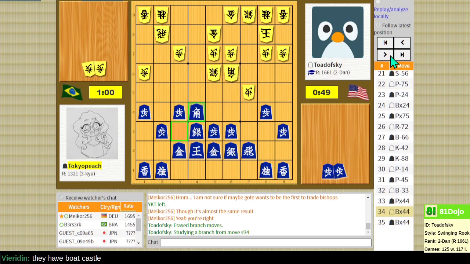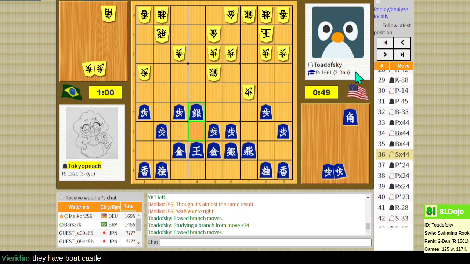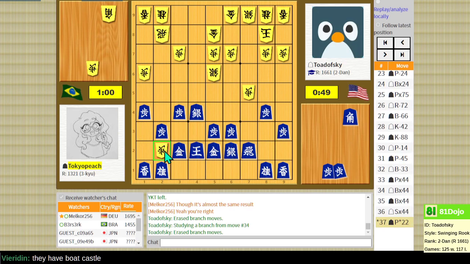Oh, sorry. This is the move that actually got played in the game. And then we saw pawn drop 2-4, which was over here. And while that was quite strong, this might be even stronger.